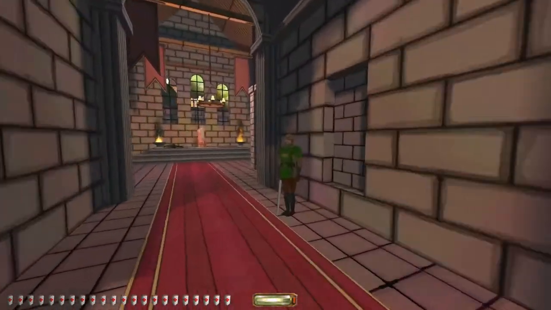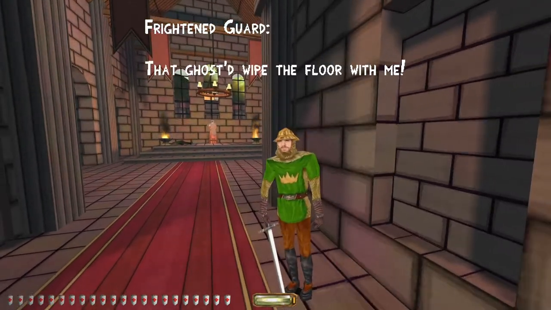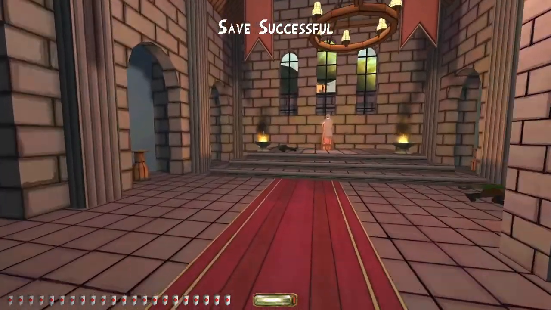Tell me, guard, what's up with the ghost here? You won't catch me going in there, no sir. That ghost can wipe the floor with me. Well, let's go in there, hey? Let's talk to the ghost.